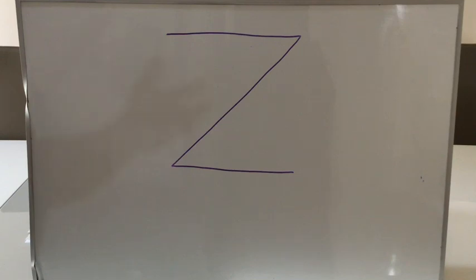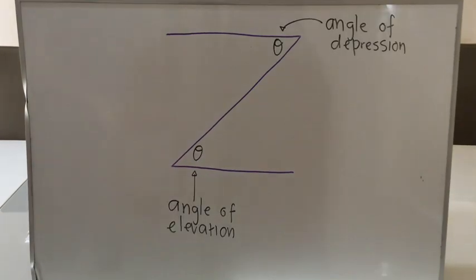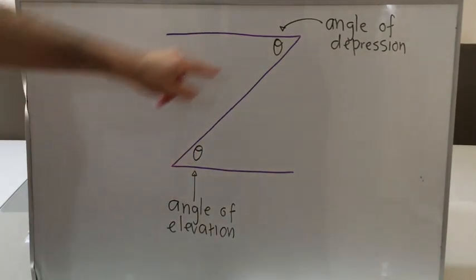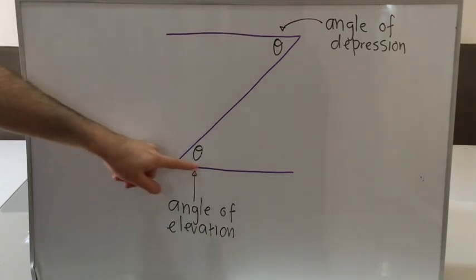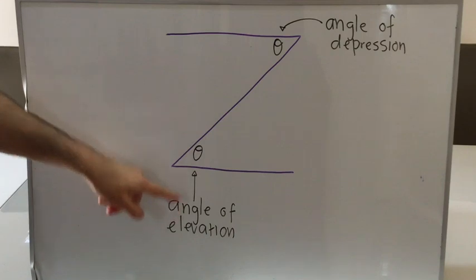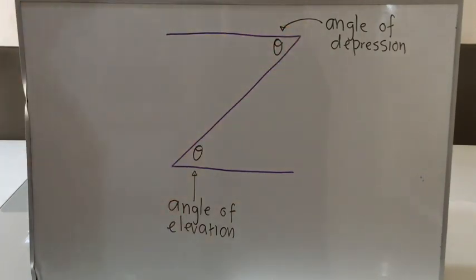Put another theta, the same symbol, where you believe the angle of depression would be. That is, someone that would be looking downwards. Where would that be on this diagram? Do that now, label them both, pause it, and then see if you've done what I did. Here they are. If you put the angle of elevation down there, that's correct, and the angle of depression up there. So see, again, pretend this is your eyes here. You looking upwards makes it an elevation. If that were your eyes there, you looking downwards makes that an angle of depression up there.